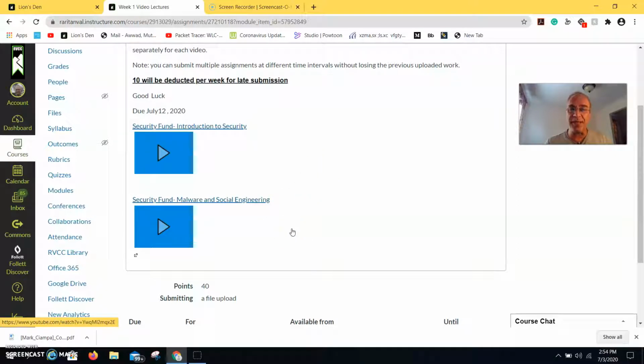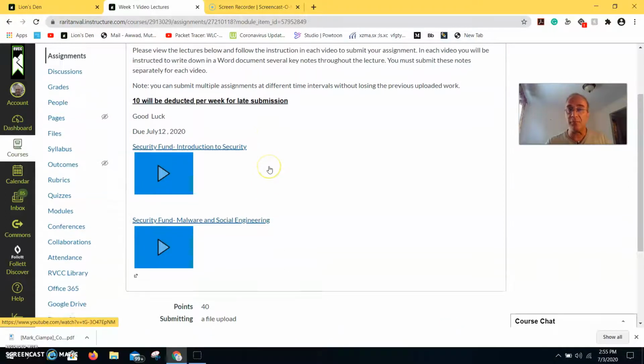Just type everything that I asked you to. I don't want you to write all the notes, and don't submit the PowerPoint presentations that I'm doing. The reason is, by the way, the notes that I asked you to do, they're all over. They're not in the beginning or at the end. So I want to make sure that you go through the whole video. All right. So that's it with watching the videos.